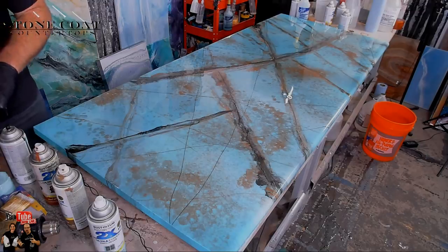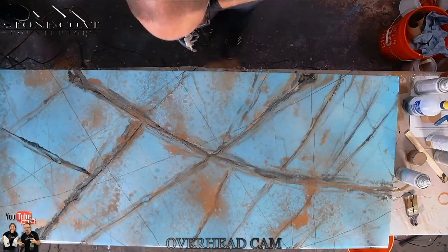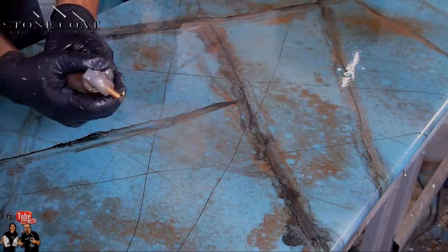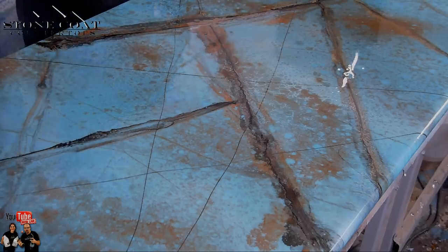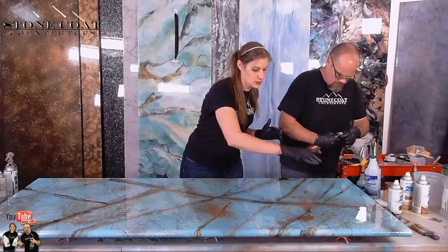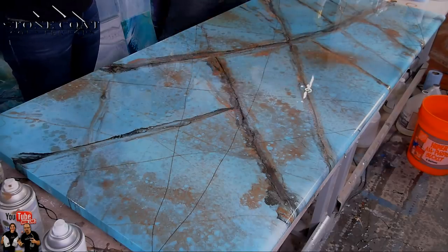Love that. I'm going to hit it with a little bit of gold. Just a touch — just give it some more visual interest. Look at what that does — it catches the light in a little spot. That's why I like the fine mist: it doesn't fracture all that much, but it adds some color. I'm really glad we did that. Clay is like the unsung hero of all of the metallics. It's my favorite one. A little goes a ton.